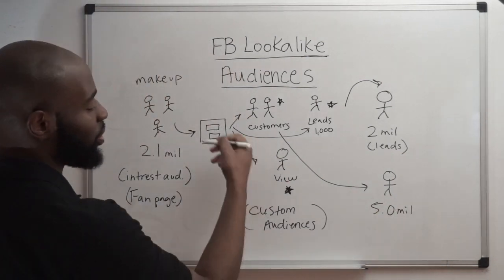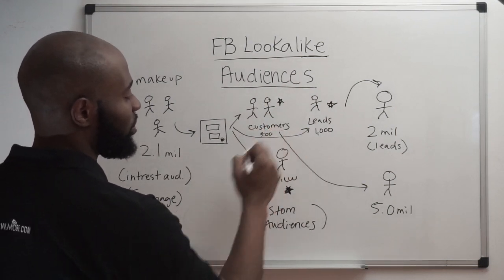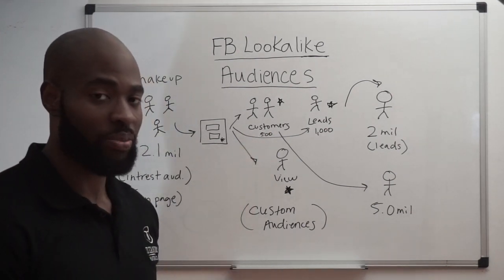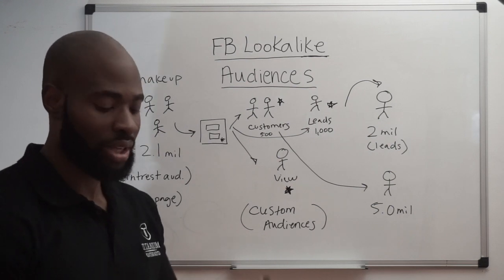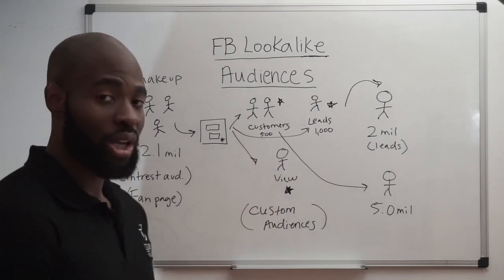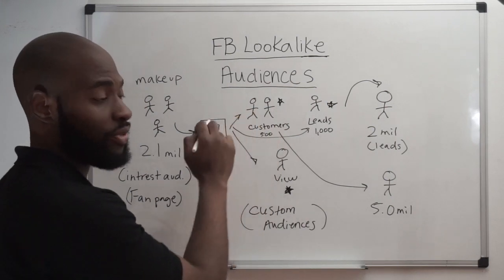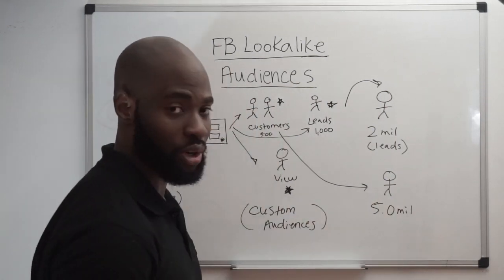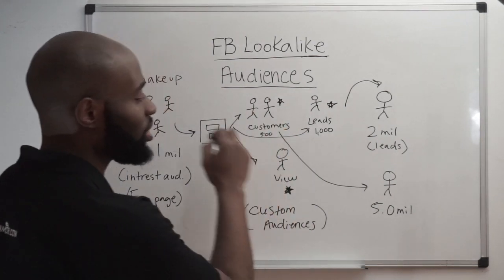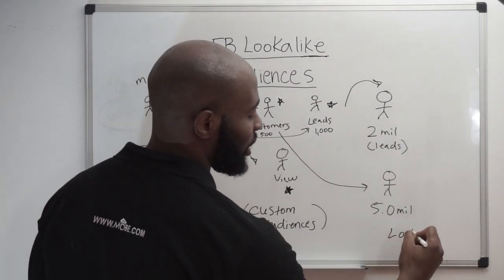So what Facebook will do is take this list of buyers. Let's say you have 500 people that have bought from you. Facebook will take those 500 people and analyze that list, from their age to their demographic, to their interests, to their behaviors on Facebook, and go throughout Facebook and search for people that are similar or related to that specific group, and build an audience for you based off of that information from your custom audience. And you can do this with any type of custom audience here. So this is what is called a lookalike audience.